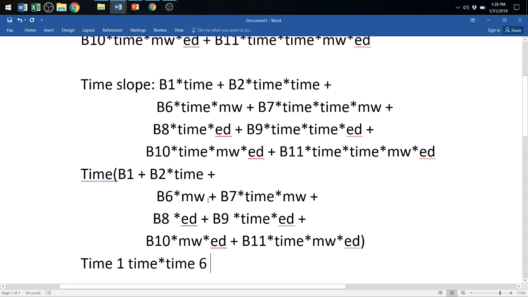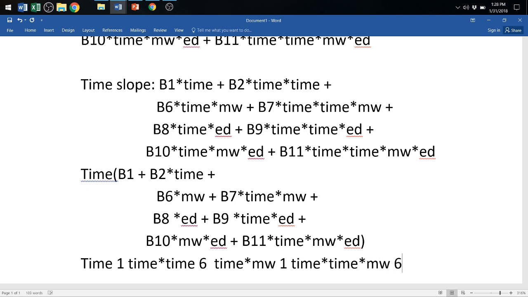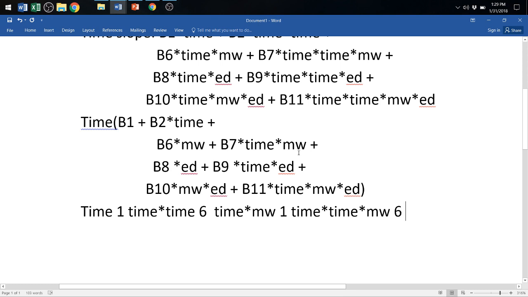Then if I continue, I have time by gender. If I want it for a woman, that gets a 1. Time by gender, that gets a 6, because I've already given gender a 1 here, and I've already given time squared a 6, and so on and so forth. So when you are estimating an effect of time, you will never be squaring time. When you are estimating an effect of anything else, if squared time is a moderator of it, you will be squaring time.